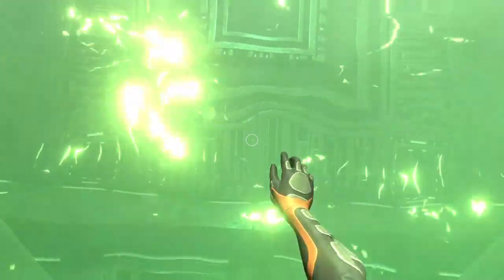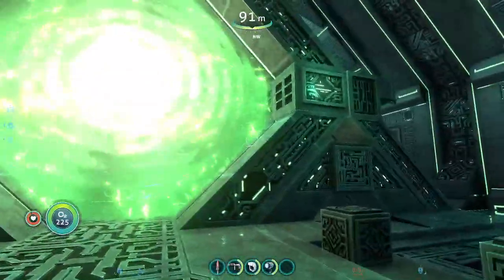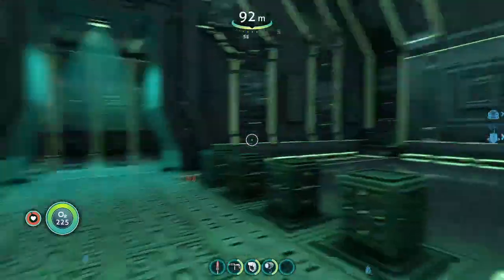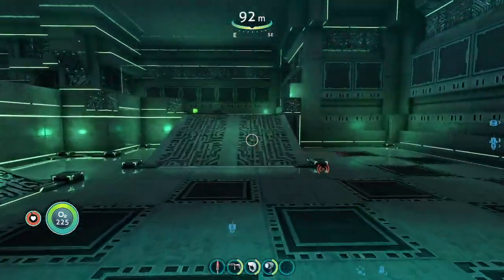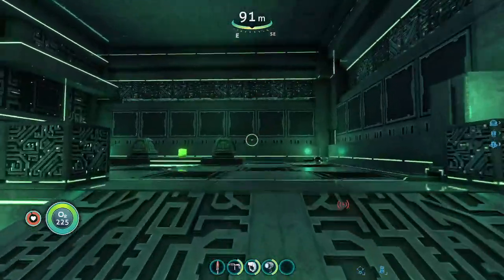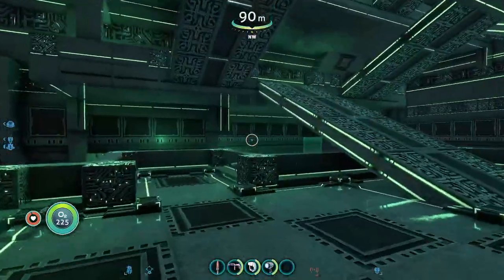Ooh, what's this? Let's touch it. Ah! What the hell? I touched something, I went flying somewhere. It sent me to the weapon facility, the gun, probably.